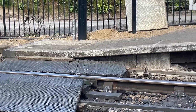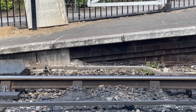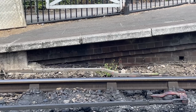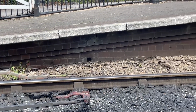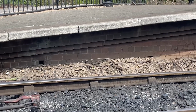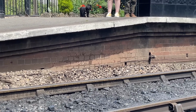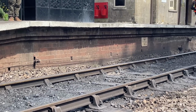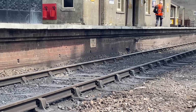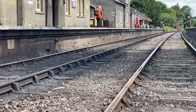However, on the other side at platform 1, things are far more interesting. We've got all the detritus here, we've got the point rodding, and we've got the cables to operate the signals. And of course, we have years and years of weathering and abuse that this area has suffered, as it were. Lovely to see all the little things like the fire buckets, all that kind of stuff associated with a preserved railway.